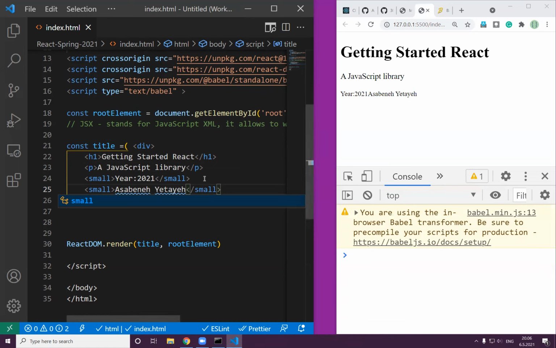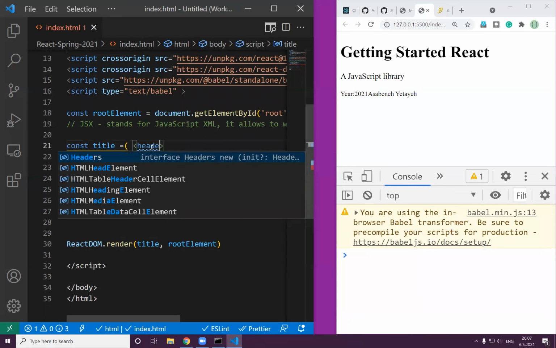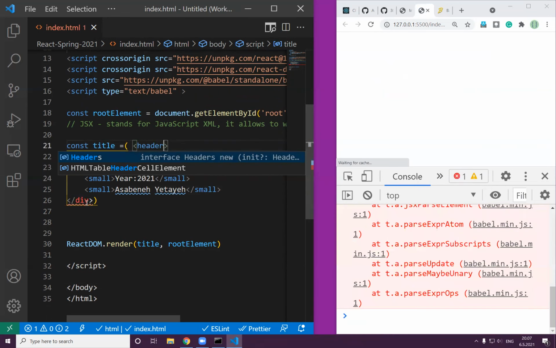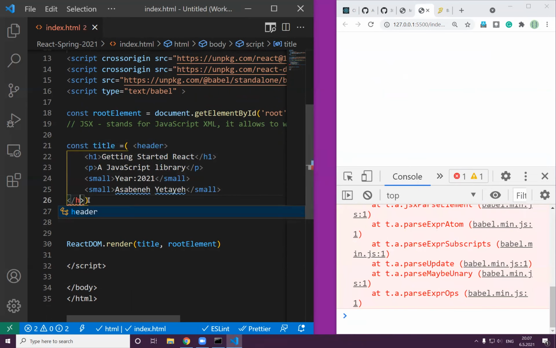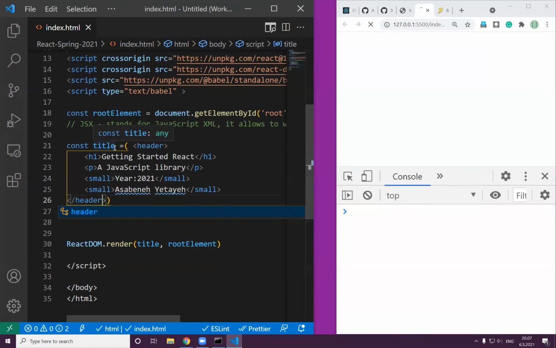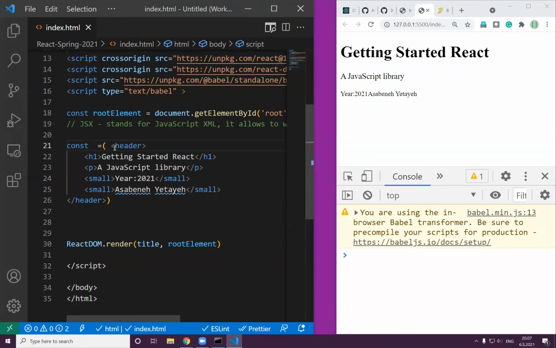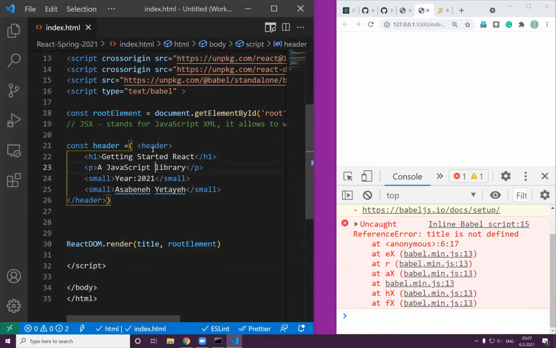Yes. Have you seen some kind of pattern now? It seems that we are just creating some kind of a header, right? Yes. So if it's a header, it's meaningful to change this to header, and this to header, and this also to header. This header is a JavaScript library, but this header is an HTML element.